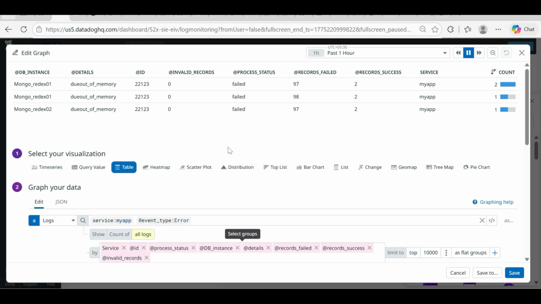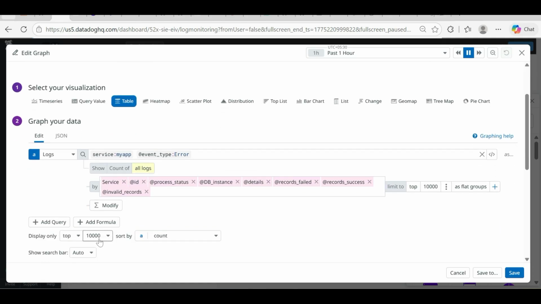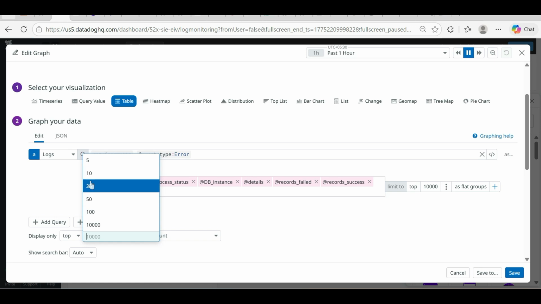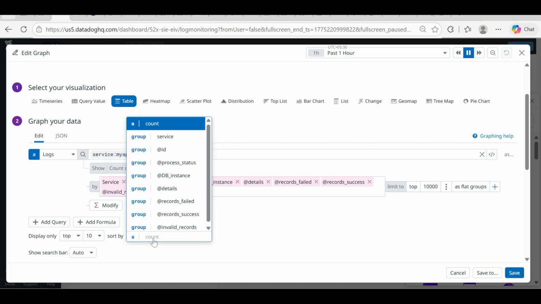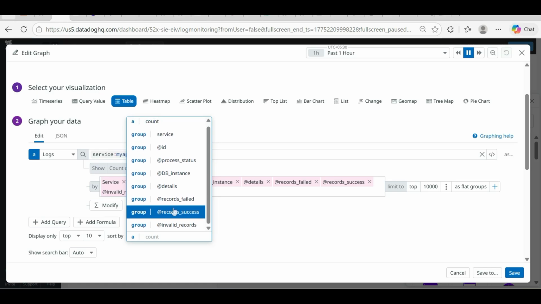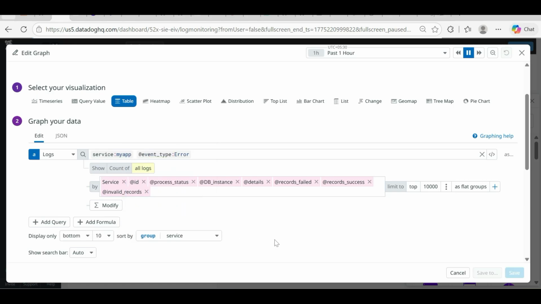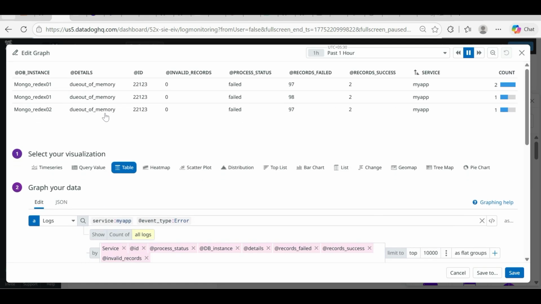Okay, see, now see how this dashboard is looking. And here if you want the top 100 or top 10 like that also, because if you have a number of records, if you want only top 5 or top 100, then only it will show top 100. Okay, it is based on the count, it can go based on the record fail. I'll sort based on the service. If you have different services, then it will come different, but we already filtered, correct, only one service.